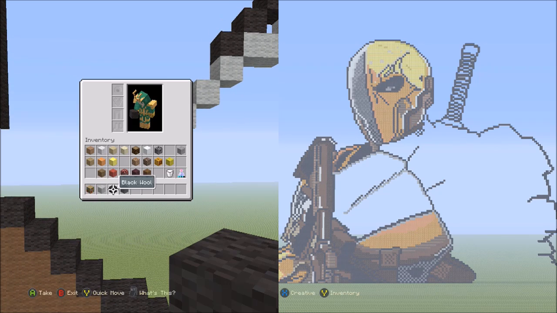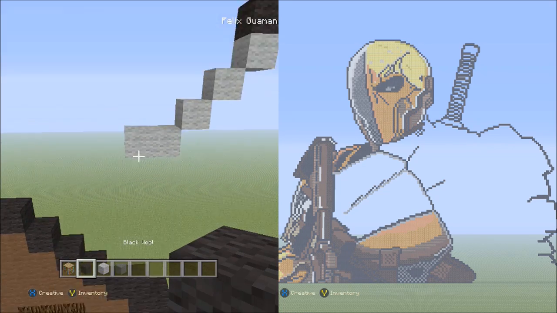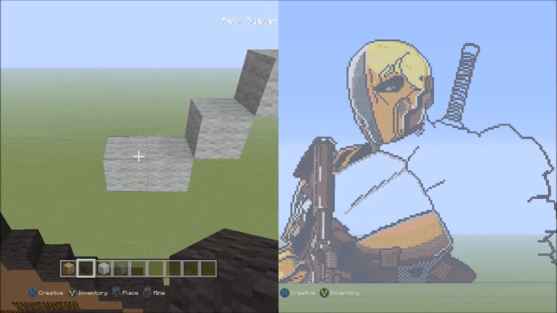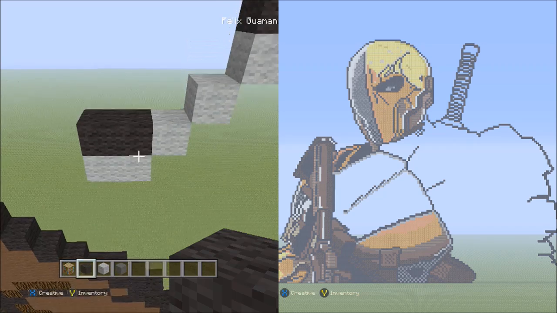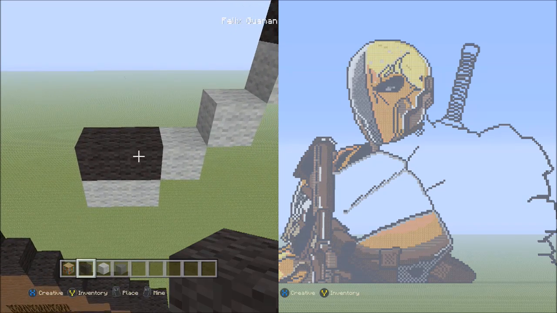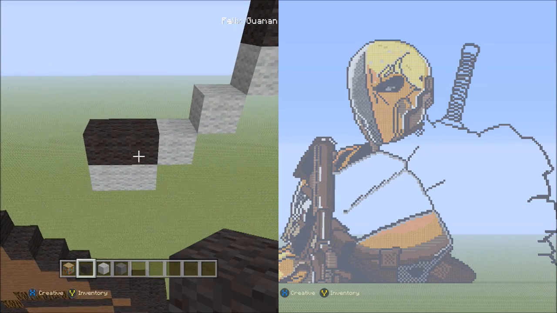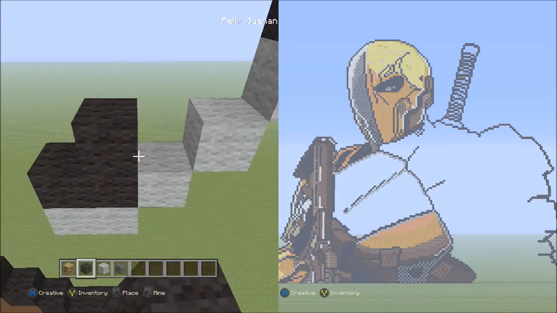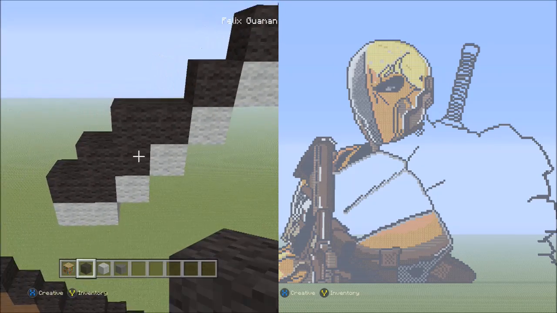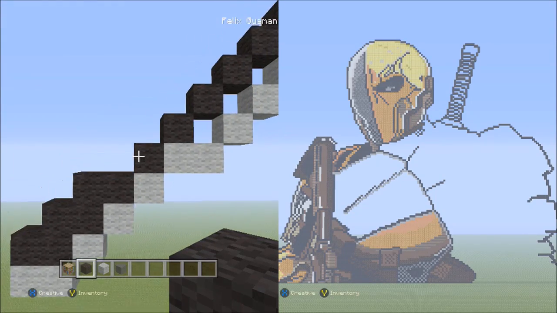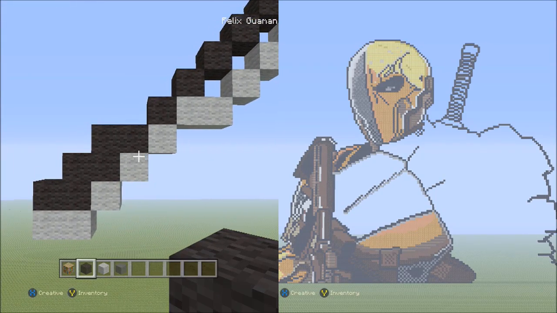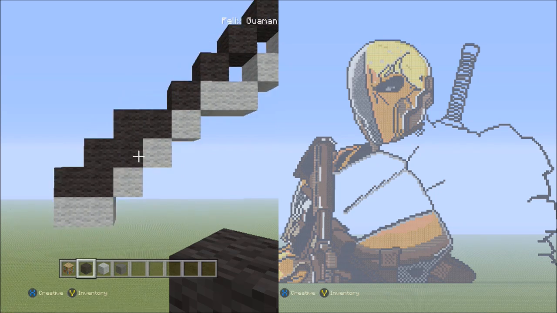Let's switch over to the black wall now. We're going to be placing 2 black walls going across on top of these 2 light gray walls, so place 1, 2. And then place a linked 2 blocks going across. It's actually going to be 2 sets of 2 linked. That's 2 sets of 2 linked blocks going across. So it looks exactly like this. Go ahead and pause the video now if you need to, just to compare.